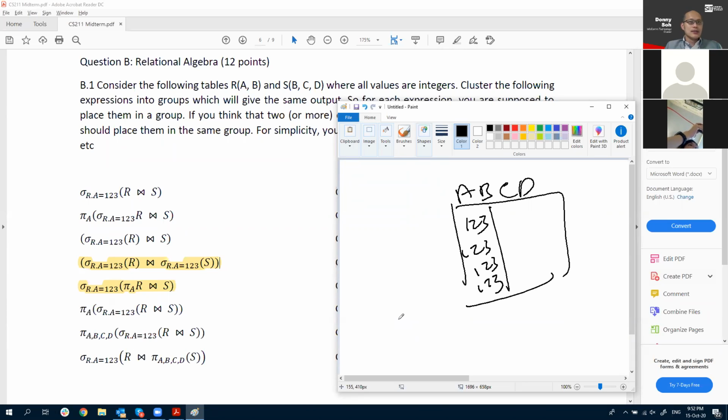If all is fine, then I will clean up the solution. I think there are still some minor bugs in my solution, so I'm going to clean it up and post it online. Sorry if the earlier SQL part was a bit messy, because there were so many tables and I had to scroll down and scroll down. I'll clean up the solution and post it as soon as I can.